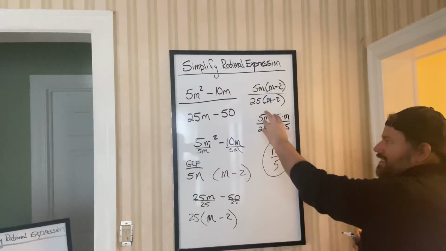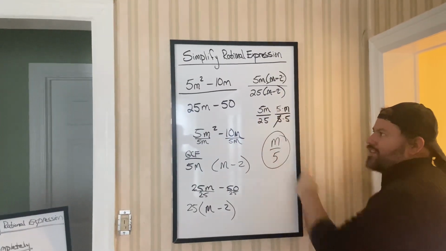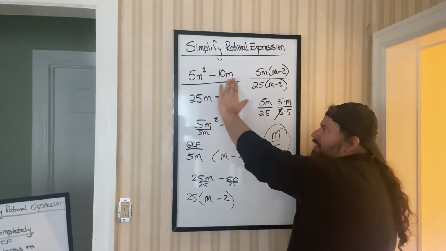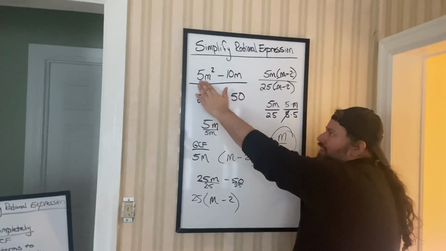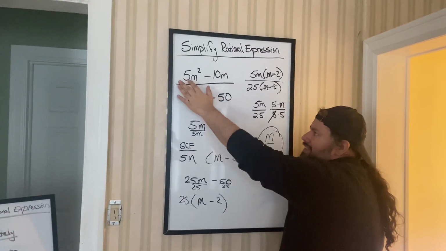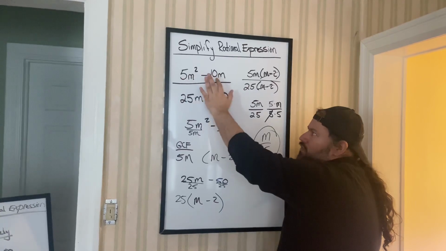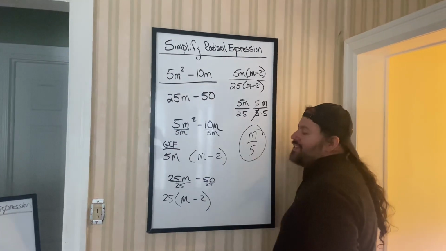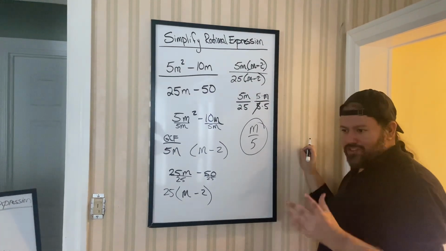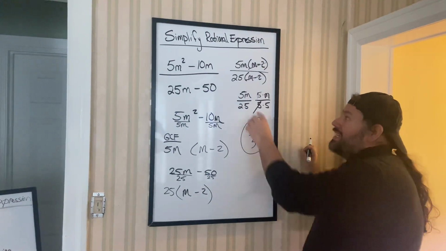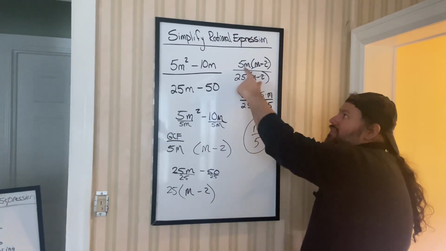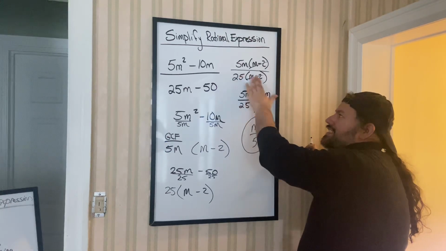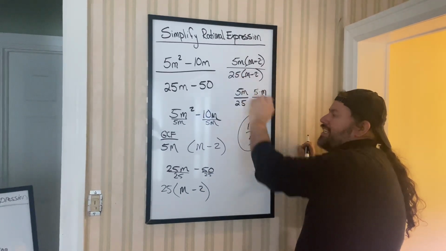Why can I do this? Because these are leftovers, or monomials. Do not try to do it up here. Why? Because there are no monomials here. This is a binomial. I do not want to see 5m, m, 2, 5m. Because these are binomials, you're not allowed to break them up as a tree diagram. But once I get the GCFs by themselves, we're allowed to break them up because these are monomials. This is separate from this because it's multiplication.